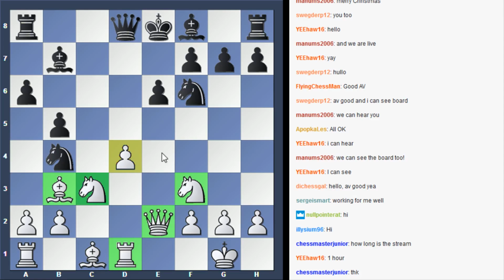And black has also developed 3 pieces, but no rook, and also black has not castled yet. And this is in fact the most important feature of the position. The black king is still on e8, and now you can probably guess, with the white queen already on e2, indirectly attacking this king. And also in general, whenever you have a lead in development, you should try to open up the position.